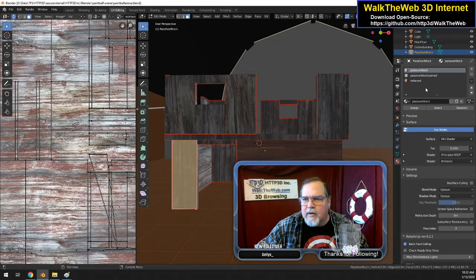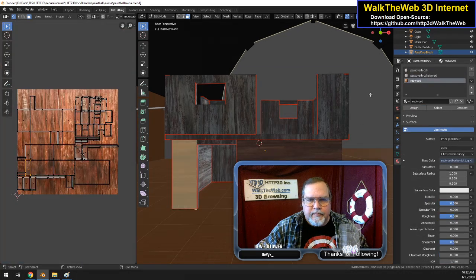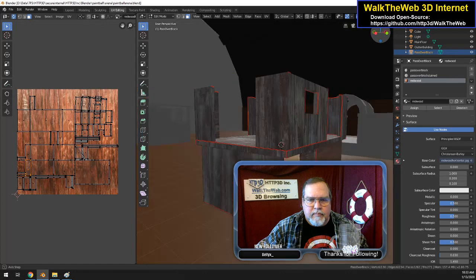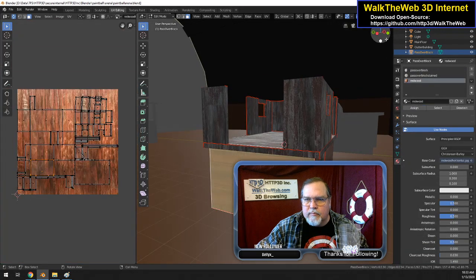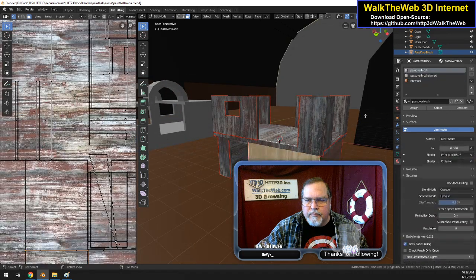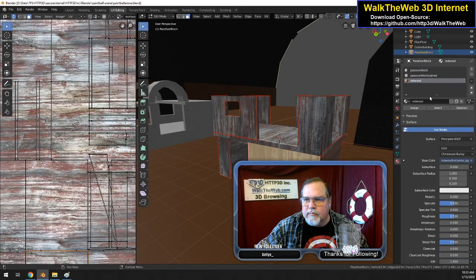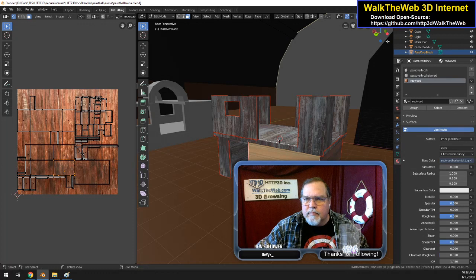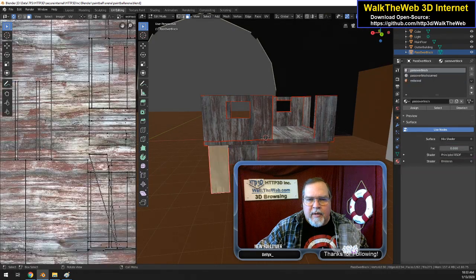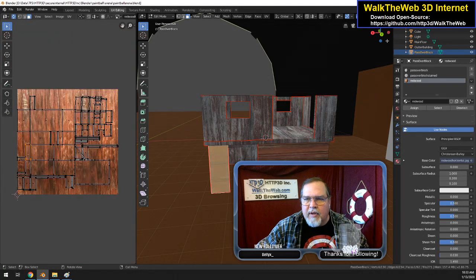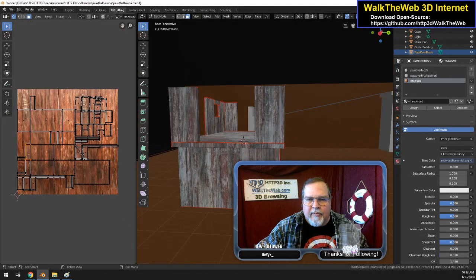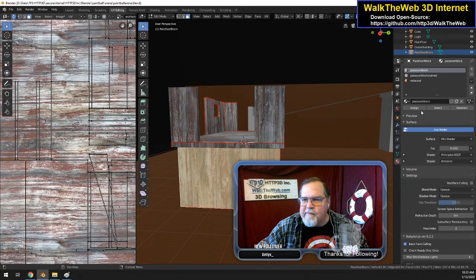Well, I'm just out of curiosity. So I have more learning to do when it comes to the UV wrapping. I just thought I'd give it a shot. But it's a start. I'm getting there. Try different things.